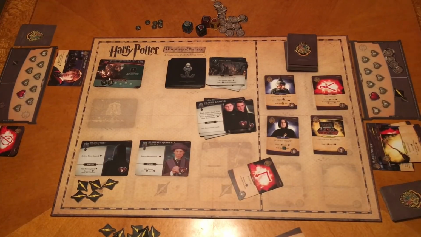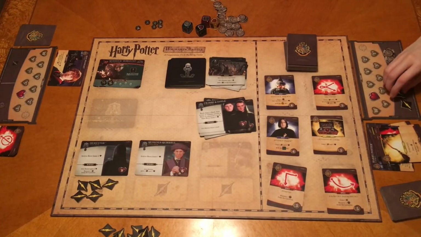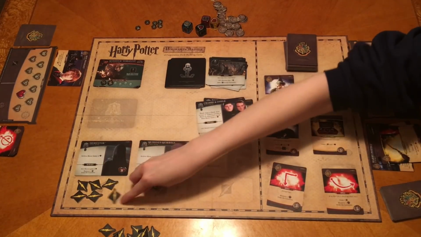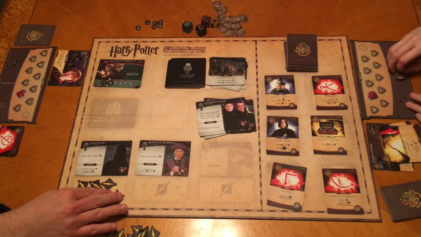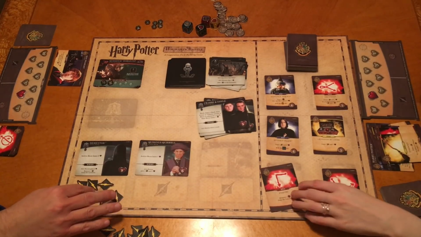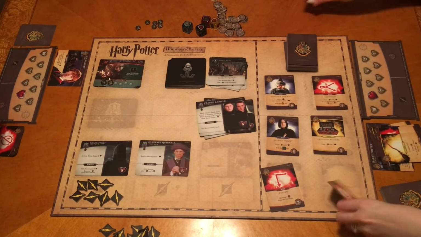And then my Firebolt, I gain another lightning bolt. So we'll go ahead and put those there. We need 1 more. I'm sorry. And I've got 5 influence. Go ahead and take Expecto Patronum.